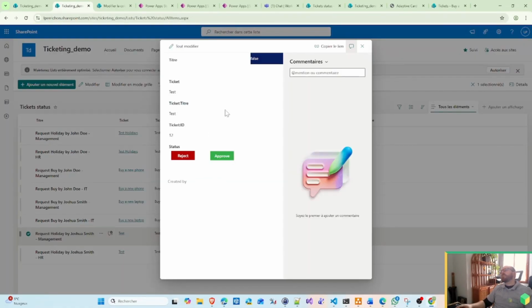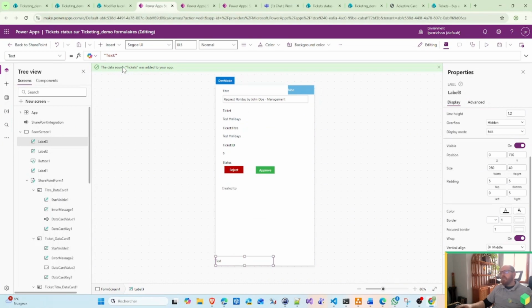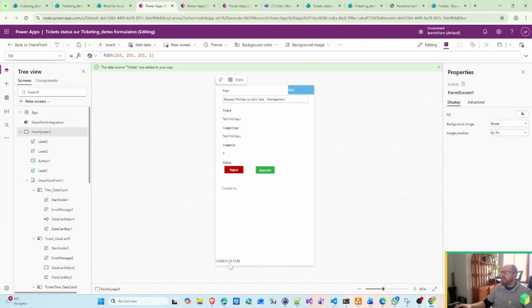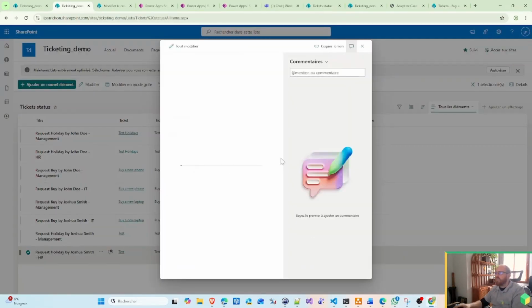So the right thing to do when you're working like this is better, in the meantime it's changing, to put something here, like we are in the year dot month dot day dot the hour and dot minutes. Now, every time you change something, you change the date and you're sure you're on the right form. I'm not gonna save because I changed the color, so for the moment it should be fine.